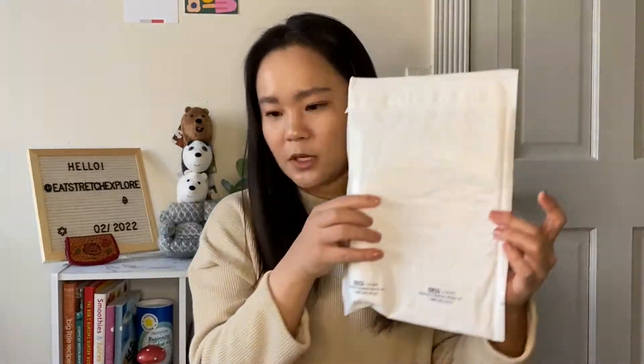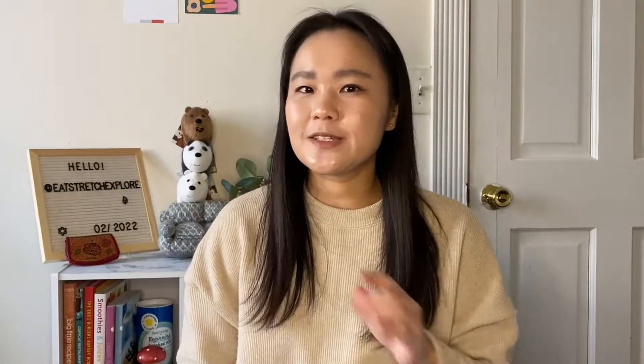The next item is from Allure Beauty Box. Basically what happened was — if you followed along back in January — I did renew my subscription but they put me in as a new member, so I had a bunch of things that were repeats. I contacted Allure Beauty Box to see if they could update my subscription and they offered to send me replacements for the repeats. This is one of those replacements. I do pay for my Allure Beauty Box, just to be upfront — so far I've paid for everything I'm unboxing.